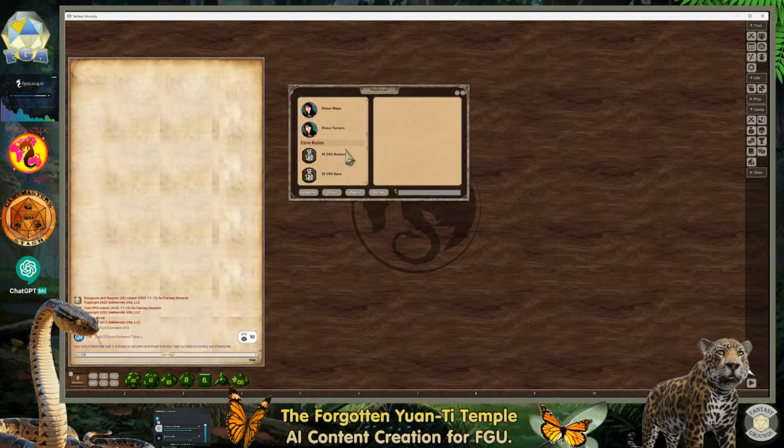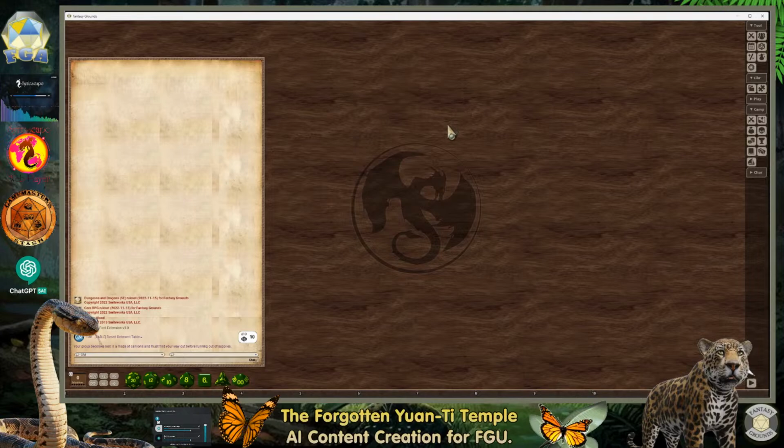Yeah, I actually have the SRD loaded and some map packs and stuff, so it should be able to help parse that information. That's why I have those loaded. You probably don't even have to, but it's helpful when you have some kind of context for Fantasy Grounds to work with, especially if you're using spells and such. Now what I'm going to do is go to the campaign and go to races.